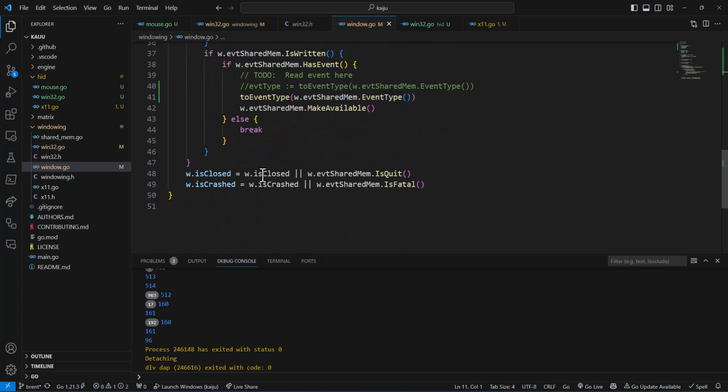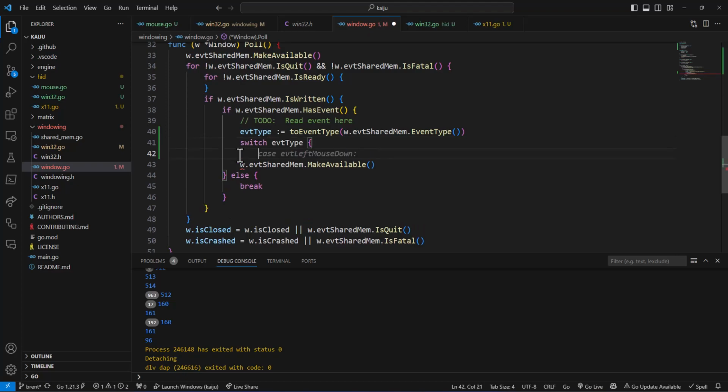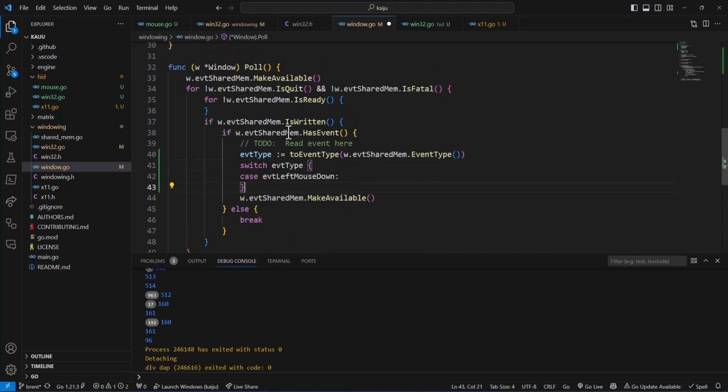So now we're going to convert those events to the type. See, this is the problem.